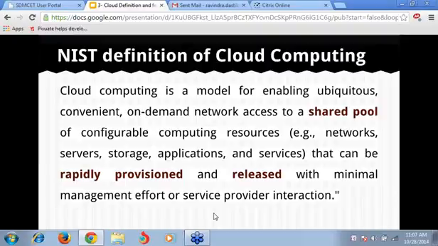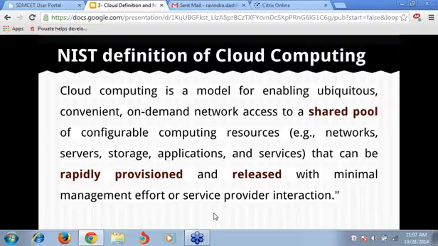Configurable means suppose a single user is using, then he can decide how much space he wants, how much speed he wants, what color he has to choose. Whereas if there are 10 users, then an organization can choose what it needs. So the ability to decide the quantity and the quantum and also the nature and the depth of services is called configuration, and cloud computing comes with built-in provision.